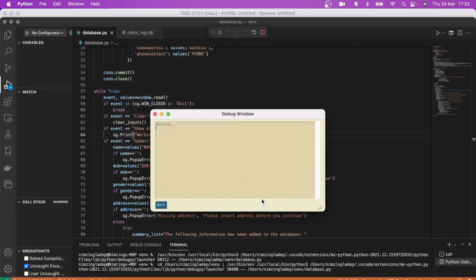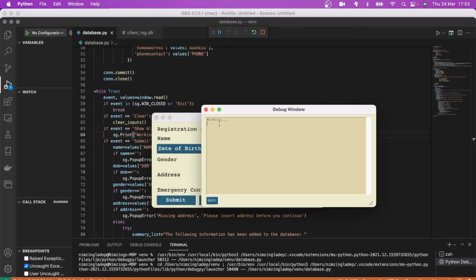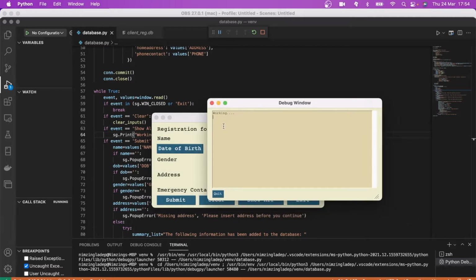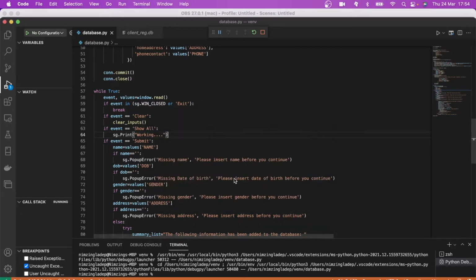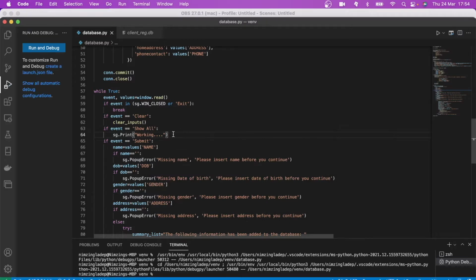Okay, so you're going to see that. So it caught that information and it's displaying it here that it's working. Okay, so clicking on that informs me that that button will do something if I put something there for it to do. Close that, exit. Then we'll go on to the real thing. Just watch and see what I will be doing here. I'll just be putting some codes here which you follow.